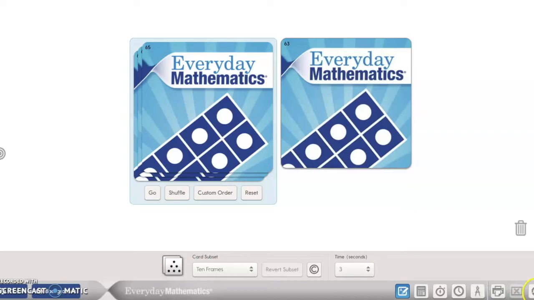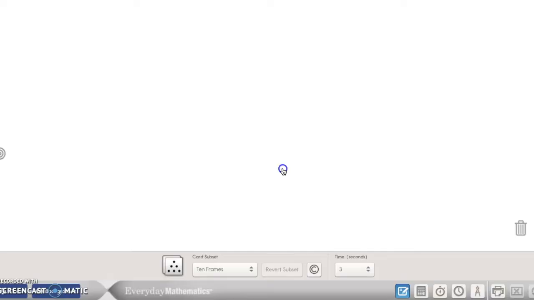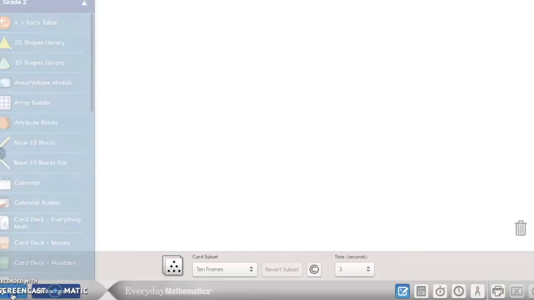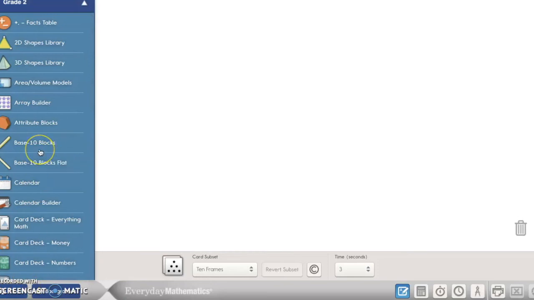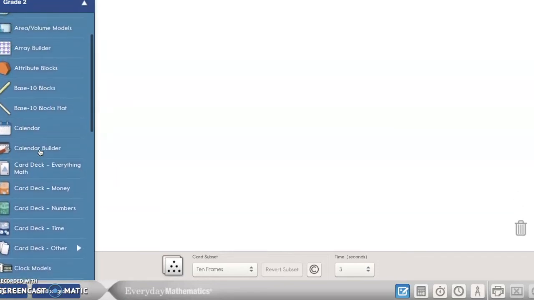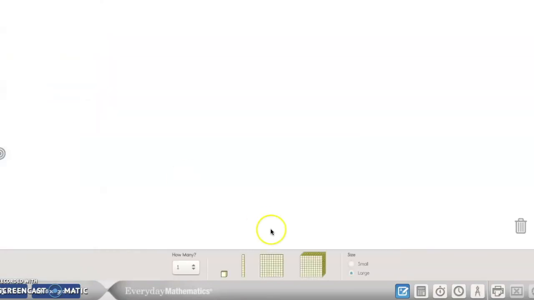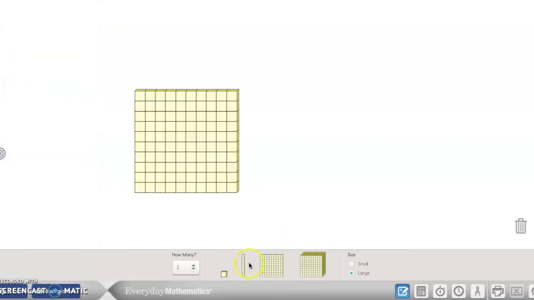Remember that when I want to clear it, I'm going to hit those double arrows there, those circular arrows, and head back to my eTools. Now, your eTools are going to really depend on what your skill is going to be, but notice that I also have some base 10 blocks. I love using this, boys and girls, especially my second graders. How much do I have? Show me 112 in base 10 blocks.